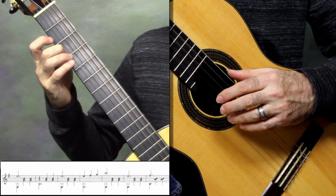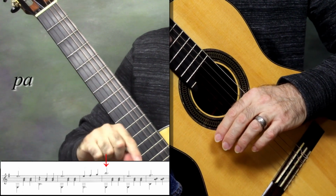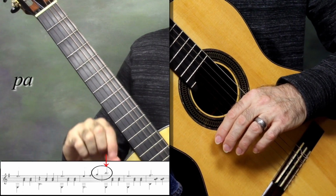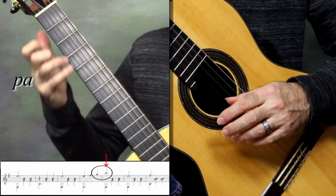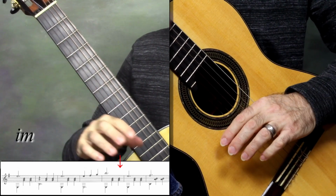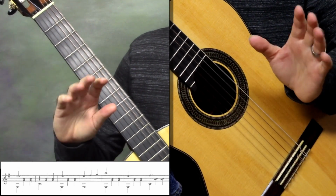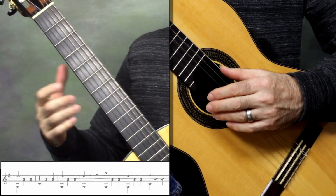Now going into the next measure here, we have this B again, but there is no ramp. And I think that is intentional. I think they want us to slide the first time, like between measures 2 and 3. But here between measures 10 and 11, I leave out the slide. I'm pretty sure that is what is intended.